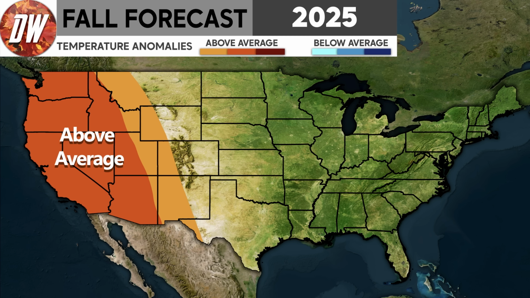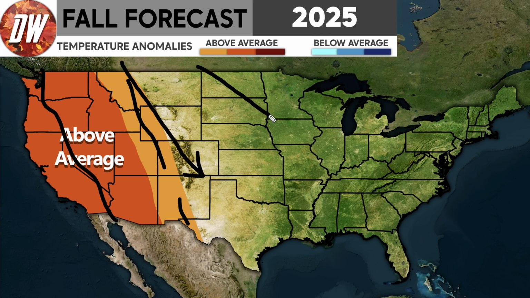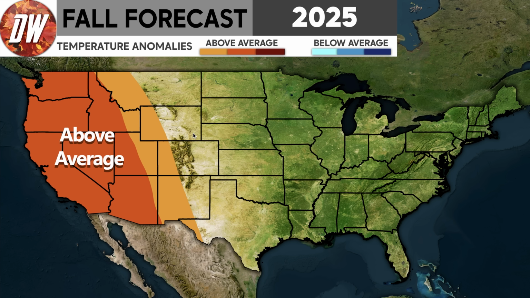We even have a second shade, which doesn't mean it's going to be warmer. This just means that we have more confidence in the above average temperatures, and that goes for all of the scales on our long range forecasts. And you can see the more immediate western areas we're a little bit more confident in. There could be a little bit less in these areas, especially if these cooldowns are really rushing down the edge of those Rocky Mountains into the central states and eventually the eastern states. Time will tell, of course.